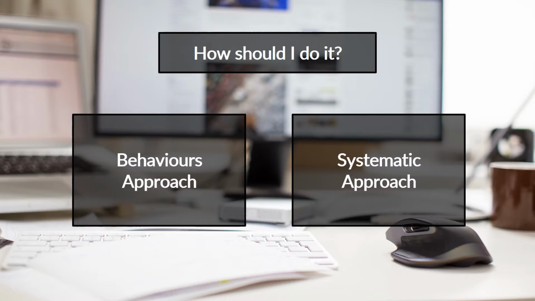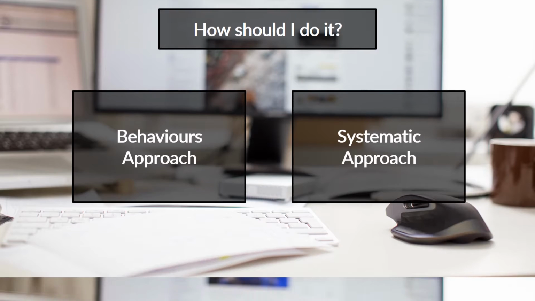But let's just say that the behavior approach focuses more on what kind of behaviors a member should show in order to drive performance. And the systematic approach is a more general approach that focuses on single action steps, working steps that normally should drive performance. But as I said, if you need input there, check out the two infographics that you find in the Team Standards Support Hub.